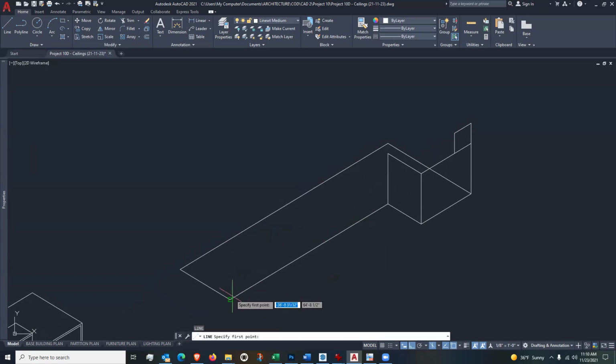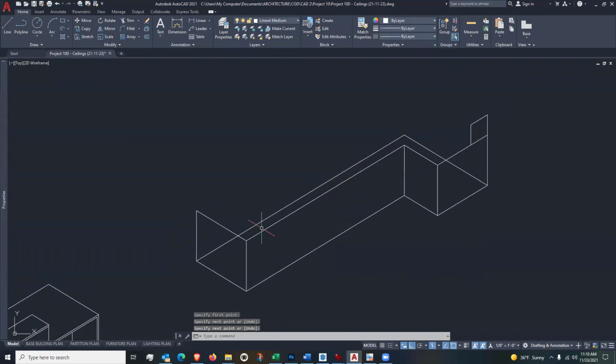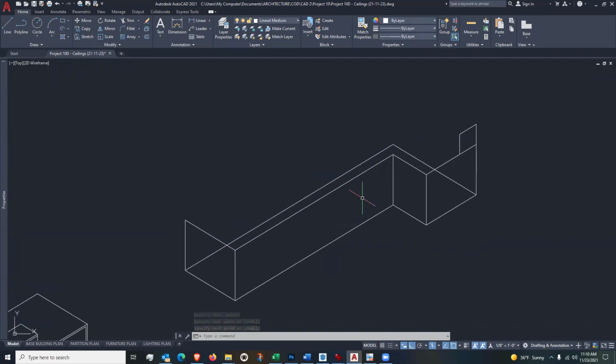And this goes up 2 feet. Sorry, 2'6". And goes over 3 feet. Comes down. So there's the end. Let me maybe connect these two lines. So there's that front edge of the work surface.